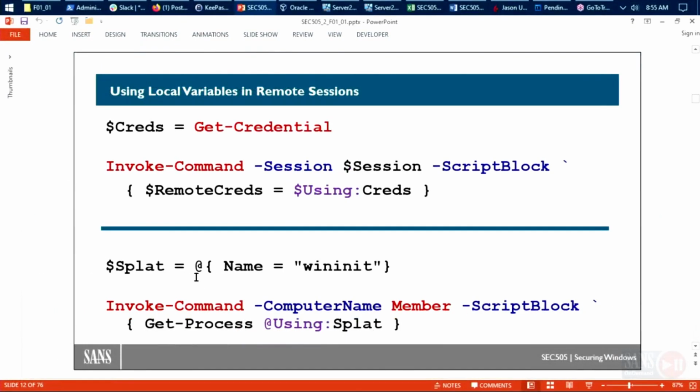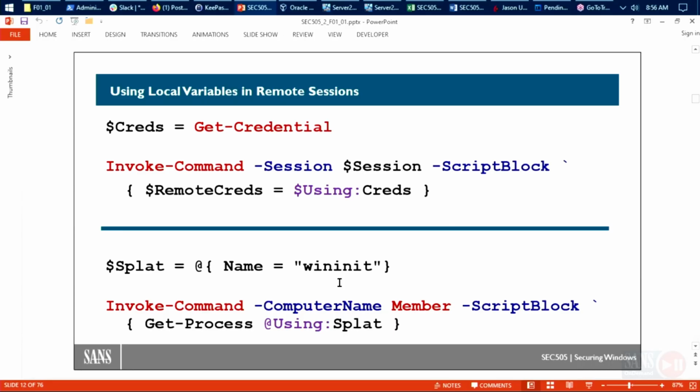Now please look at the bottom of the slide. A hash table is a special type of an array, and this begins with @squirrely brace. So on the prior couple slides, we saw a normal array that began with @parenthesis, but this is a hash table, so it begins with @squirrely brace. And as we talked about in yesterday's manual, every item in a hash table is actually a pairing. So on the left here, we have the key. To the right of the equal sign is the value for that key. Now in this case, the key is the name of a parameter, and the value on the right is the argument to that parameter.